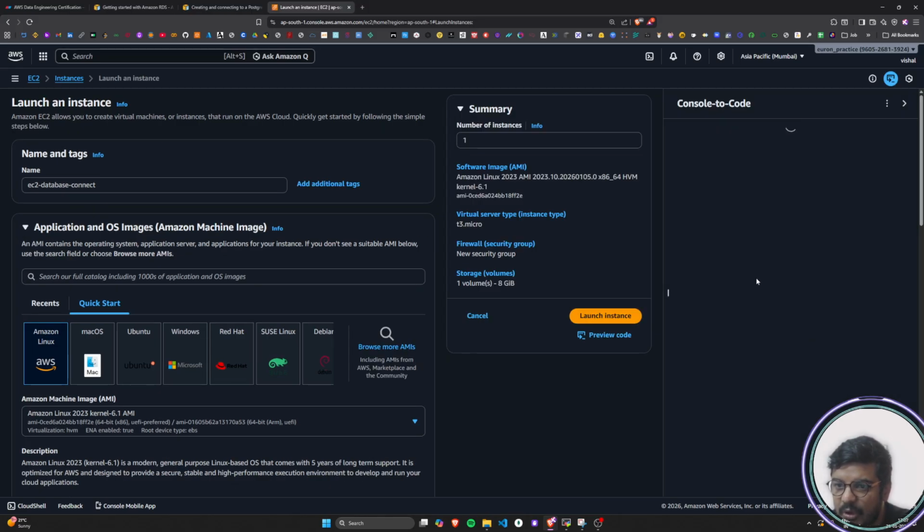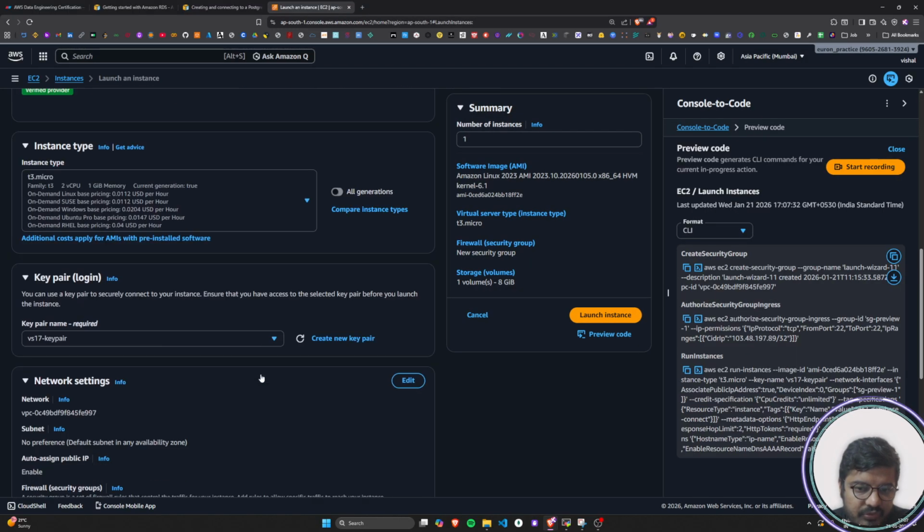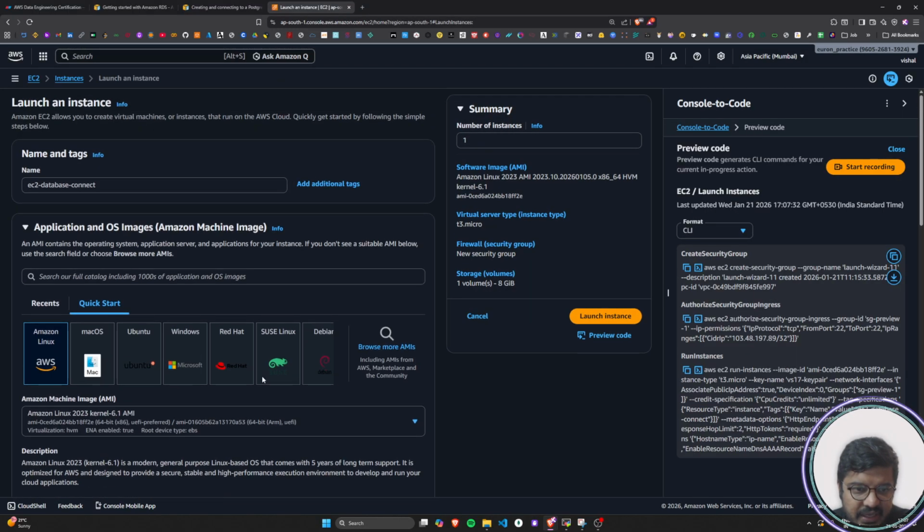We have already learned that we can connect to the machines in multiple ways. We can do it using the console, using the CLI, or using some kind of SDK, and whatnot. If we want to create the same configuration of EC2 instance via the CLI, these are the commands that we can run on the AWS CLI.